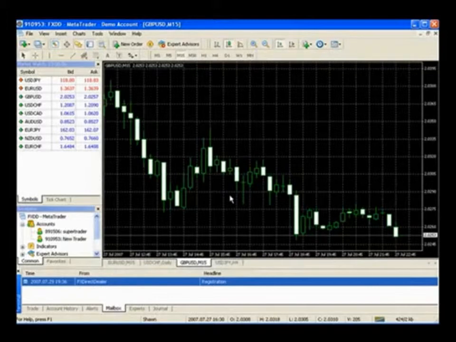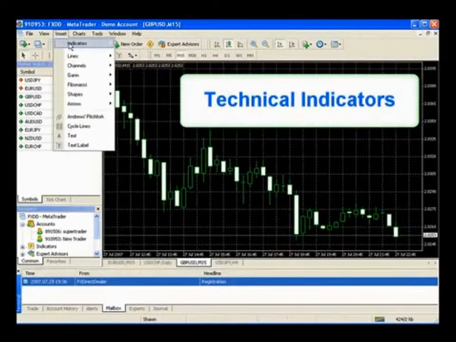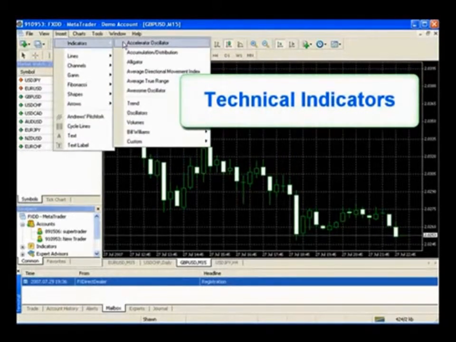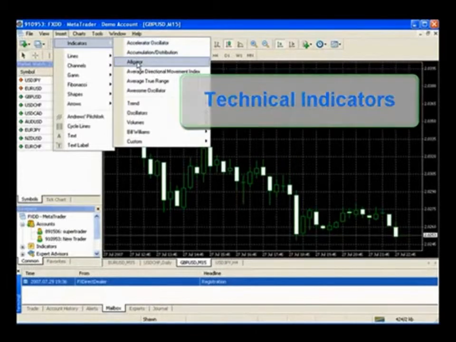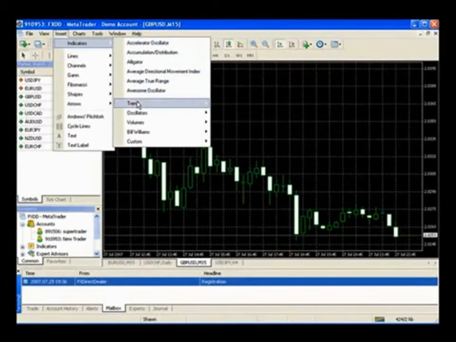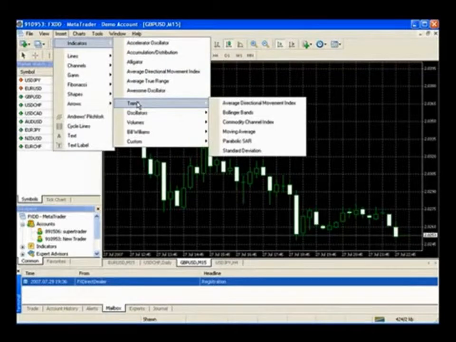Let's now look at some of the different indicators we can add to our charting. We'll go to Insert, Indicators, and you'll notice there are a number of different indicators. In Trending Tools, there are indicators such as Bollinger Bands, moving averages.